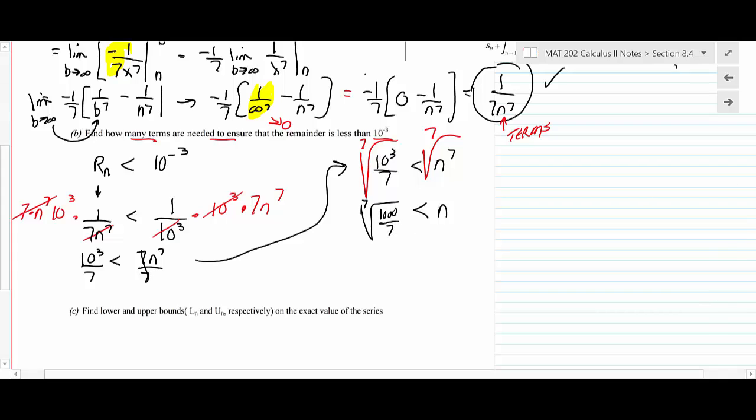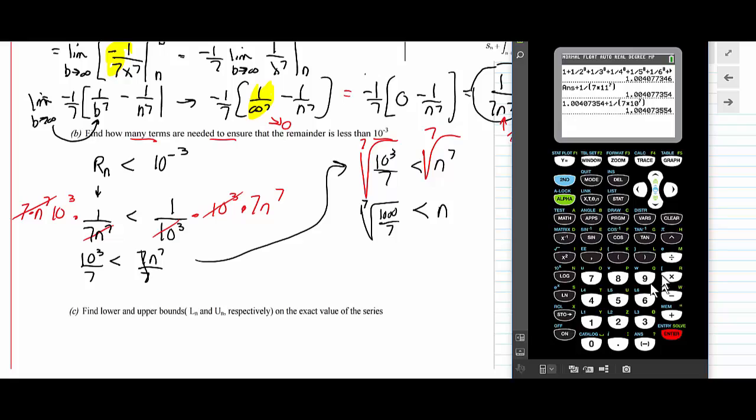Then I'm just going to take my calculator and crunch that out. On a TI, you don't do higher roots very often, but you can do it like this if you want to. You can go 7, then math, and then you should have the x root key. You can do it this way if you want to. So that would be the 7th root, then you can put the 1,000 over 7 like that. Whoops, I don't need that parenthesis in there. I'm going to get an error if I do that.